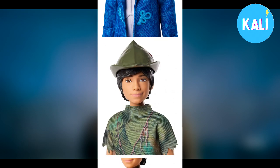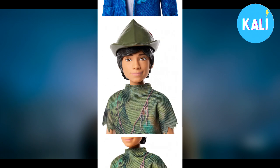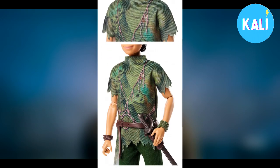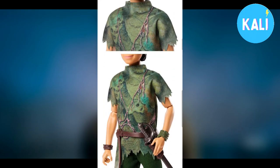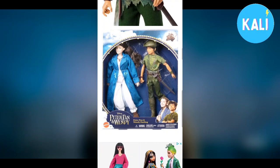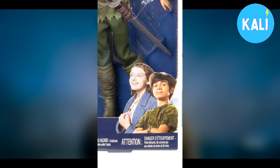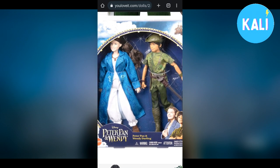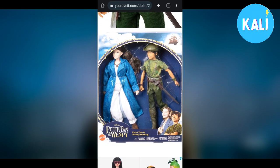Yeah, and this is, what's his name? Peter. This is an up close look at Peter. Peter definitely gives me that smirk on the face, you know, Peter and them Lost Boys, if you will. I wish his shirt wasn't all printed on details, but I understand why it is. Oh, and this is why they have them together. They're a 2-pack. Now, you guys can imagine that they will have solo releases of these dolls as well. But this is definitely the 2-pack. Will I be picking this up? No. And a solo pack, well, you know what? If I wanted both of them in one chance, I actually would pick both of them up in one chance.